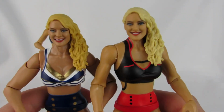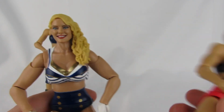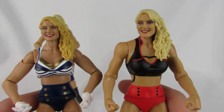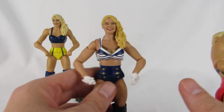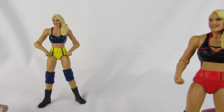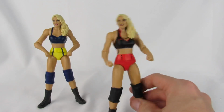Now, taking a closer look at that hair color like I talked about, it's a lot more blonde, and I think it just pops a lot more on this Basic. The Elite, it's like a golden yellow type color, but either way, I kind of like that lighter blonde color. So, the Elite is a great figure, don't get me wrong, and obviously the Elite has the articulation, has all the extra paint detail, but if you're going for a Lacey figure for your shelf that you want to stand out and look like Lacey from a distance, I mean, no joke, this right here looks like a shrunken down version of Lacey, and I freaking love it.